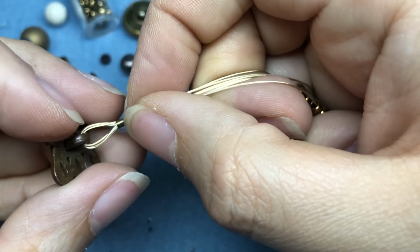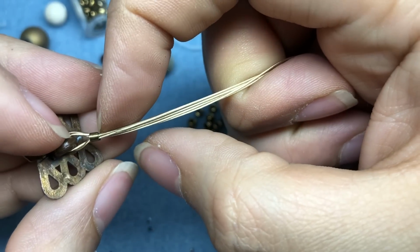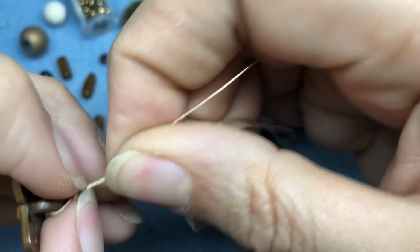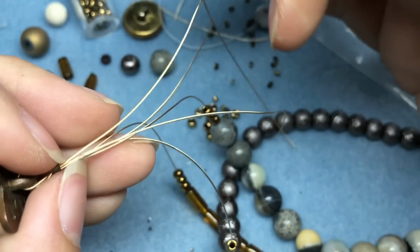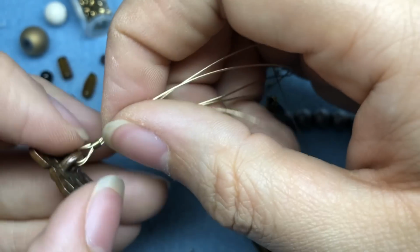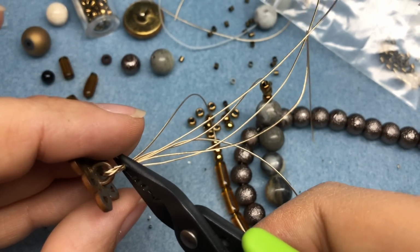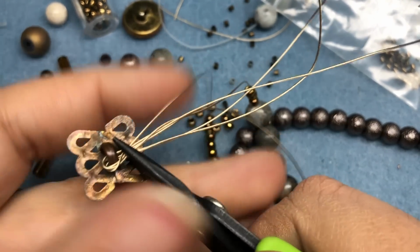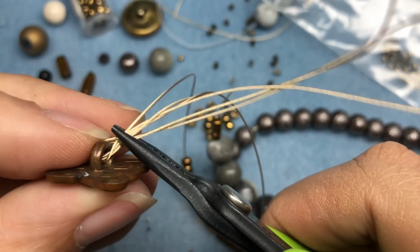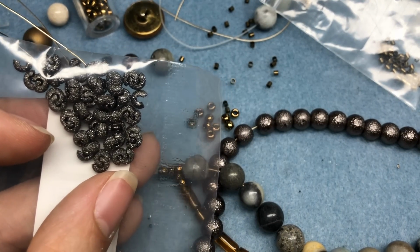There we go. Slide that down as close as I can get it, but since there are at this point 6 strands going through there, it's not going to get much closer than that. I do see that one was a little bit longer than the other. There we go. And then I'm just going to take my crimping pliers and squish, making sure to apply some pressure so those are not going anywhere. Okay, not going anywhere.